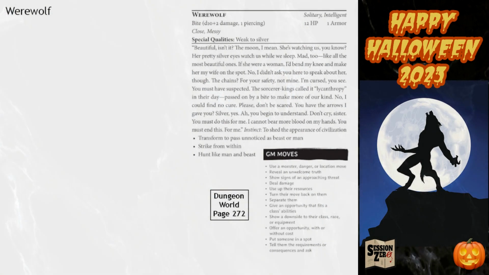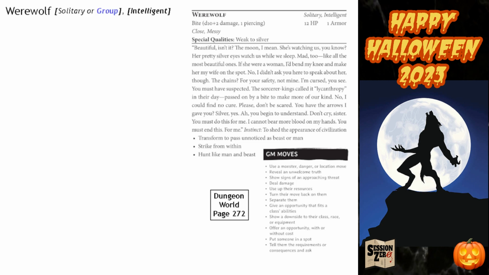I thought I would take advantage of the holiday with a classical Halloween monster, the werewolf. This is the werewolf on page 272 in the book, and it's mostly fine. I like quite a bit of it. Tags solitary and intelligent are fine. However, I do like the idea that it could be a group as well. A group is going to have fewer hit points. It's also going to do a little less damage, and I'll get to that in a second.